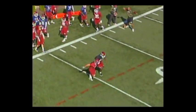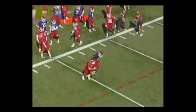So as you look in here, the defensive back's in phase. He's impeding the progress of the receiver by banging his wrist or his thigh. Okay, and then what he wants to do, he never wants to look until the receiver looks. When the receiver looks, you want to look and lean and then go get the ball at the highest point. Here he does a great job of leaning and stacking the receiver, and now he can go get it at the highest point.